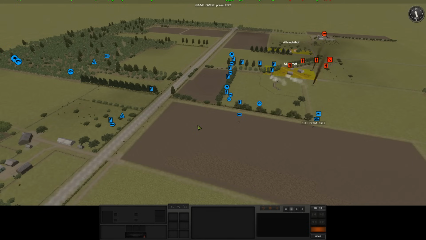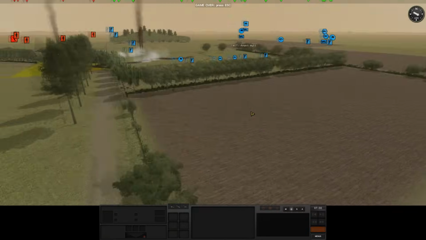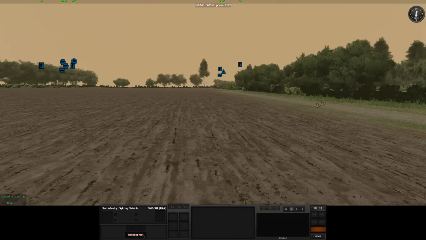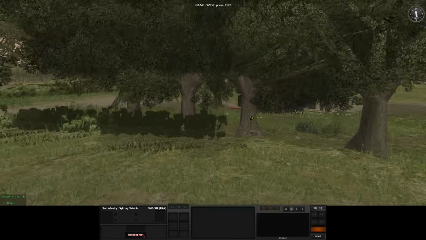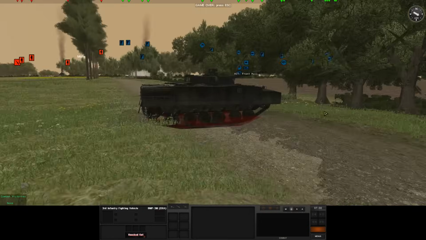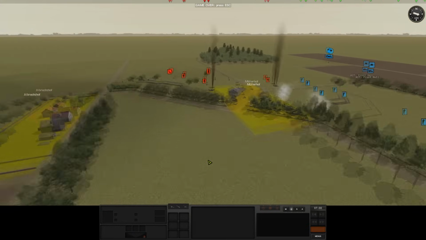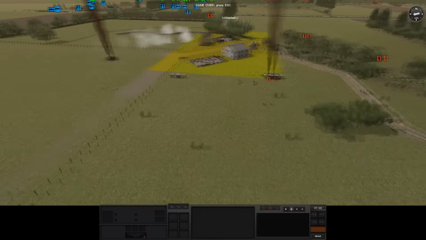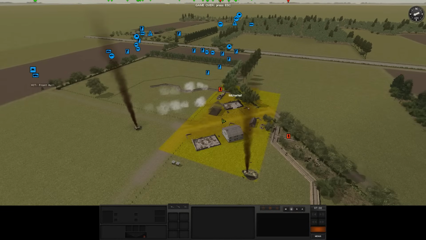In a similar vein, the BMPs and the Javelins. There were ultimately 3 BMPs. This one, which was already there or had moved into position without us noticing. I'm not sure, actually. I might need to go back and check if this could actually see anything, because it is right behind a cluster of trees. And then these 2 up here, they did their job. They came in, they dropped off their infantry, and they supported them, and they got whacked by the Javelins eventually.